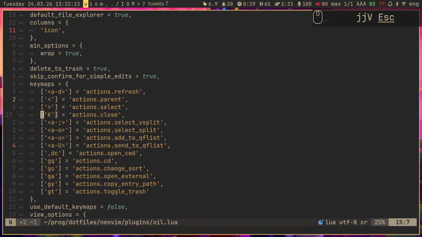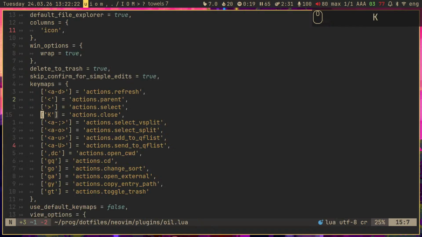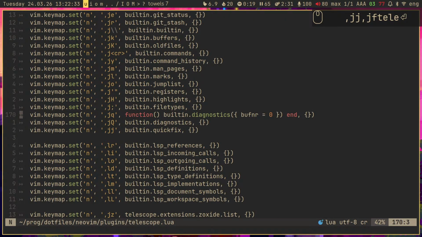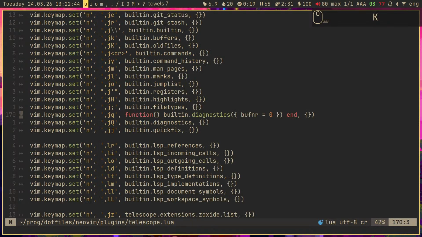You have actions close, which is pretty neat, because say I open oil here, if I close it, I only close oil, I don't close the whole window or buffer like it usually is. So let me open some other file. Now I have like 2 files at least, and let me open oil. So my remap, capital K or Shift K, closes oil.